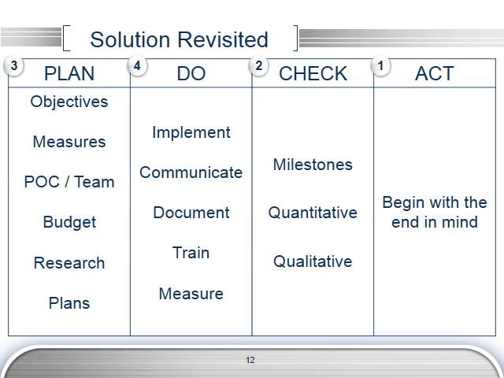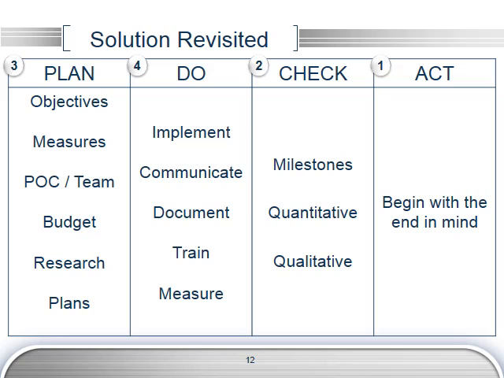Back it up to number 2. Figure out what are my milestones, what are my quantitative measures, and what are my qualitative measures that will lead me to I have achieved what I expected to achieve. I would expect that you probably have a little bit of everything in there. Don't get too crazy about it. Just put the big things, the things that you can measure that really tell you whether or not you achieved or didn't achieve what you were expecting.